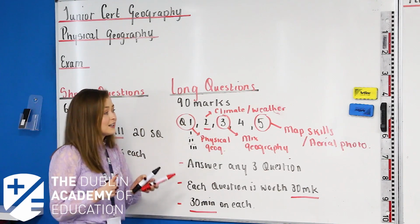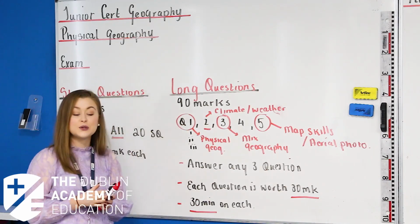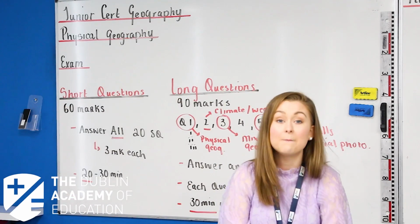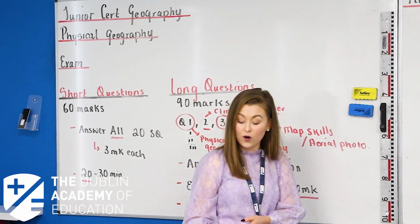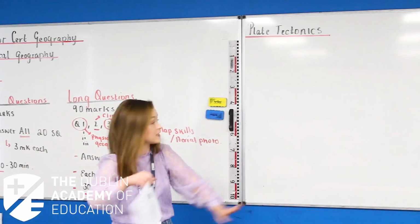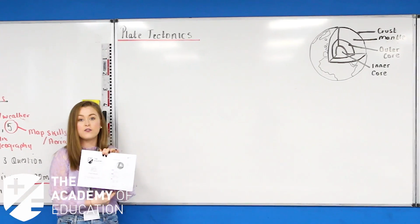Now guys, that's the end of our look at our exam papers. If it's a case you haven't looked at your exam papers before, it might be an idea now to pause the video, maybe take a look. What we're going to move on to here, on your first set of notes, which is your physical geography on this board here, is your physical geography notes, okay? So get the physical geography notes out in front of you.